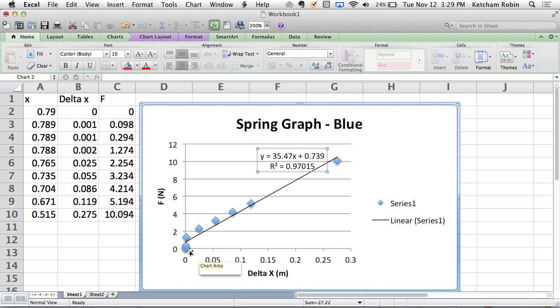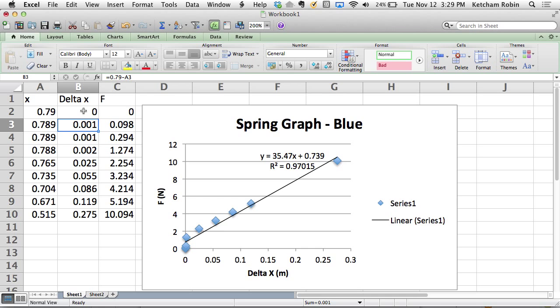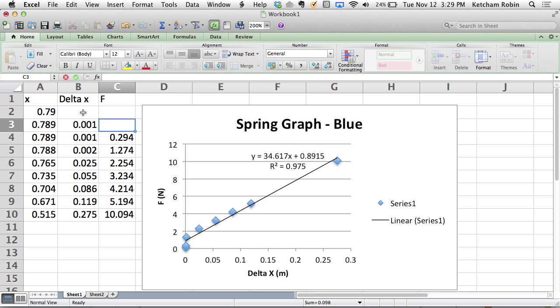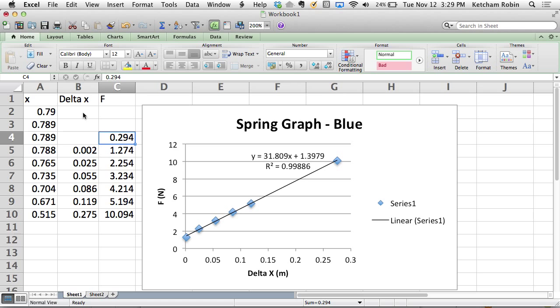Now, there's something based on the results of our graph. If we look at this, the initial data points are all below, and the final data points are below, and these are above. Some curiosity I've found is that with these first couple of data points, the spring isn't moving very much, and they're not working particularly well. We can actually erase those points, until our data is lined up very well along this.